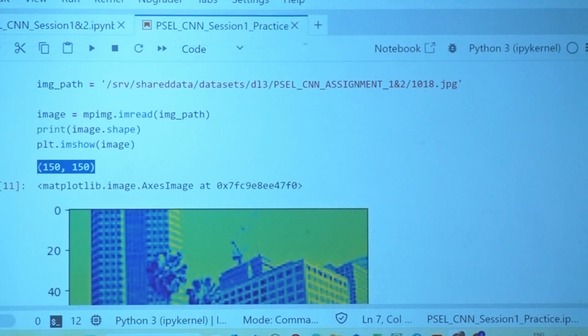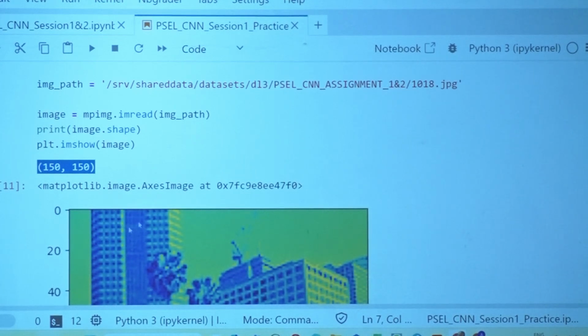What is this 150? Height and width only. Clear? For a grayscale image, no channel information will get displayed. If it is there, it would be 1. That is nothing but grayscale, shades from black to white.